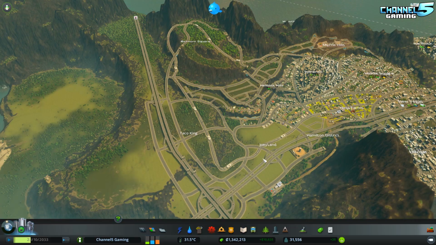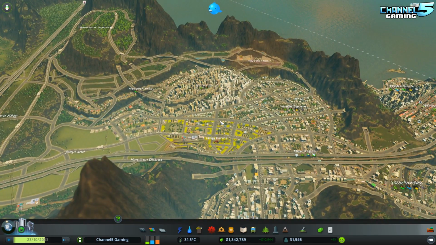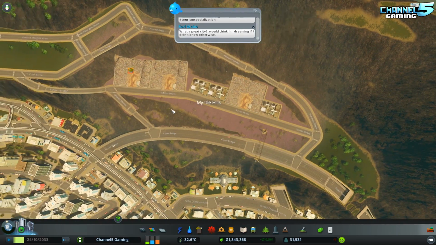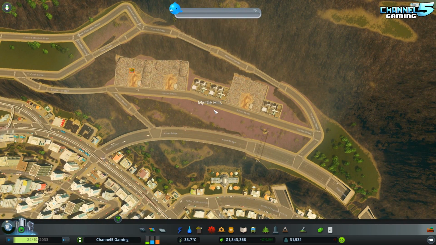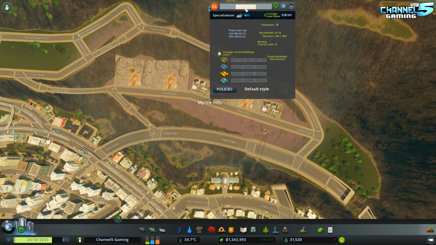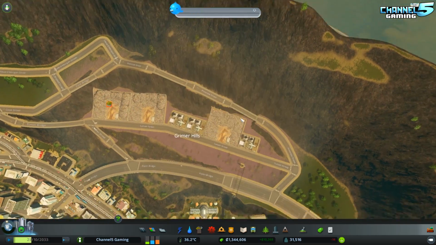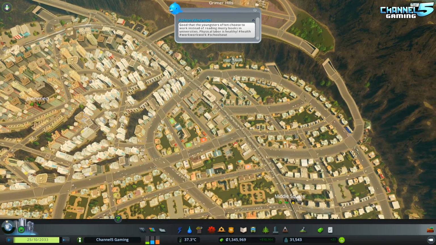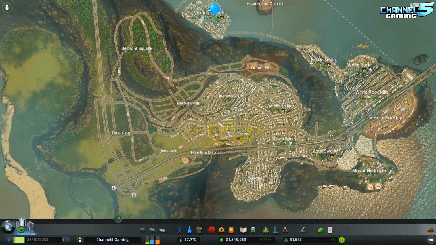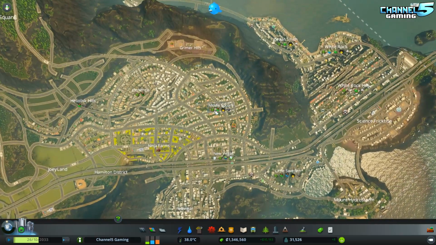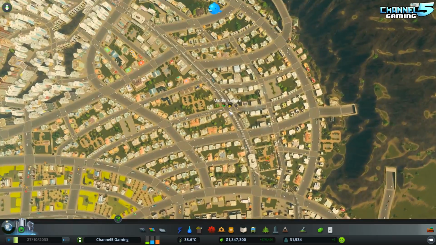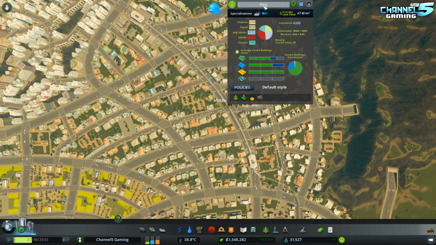Ruben Gomez says, rename Myrtle Hills to Grimer Hills. Oh, he's telling me how to pronounce it, because I was saying I don't know how to pronounce that. Alright, Grimer Hills. Look at that, guys. We're getting everything named this episode. Cami Noko says, rename Middle Square to Big Bird. Just look at the shape and you know why. Middle Square? Let's see the shape. That is right. Big Bird it is.